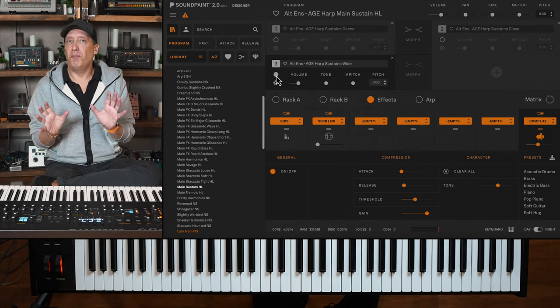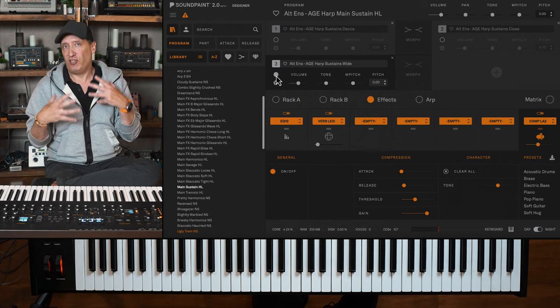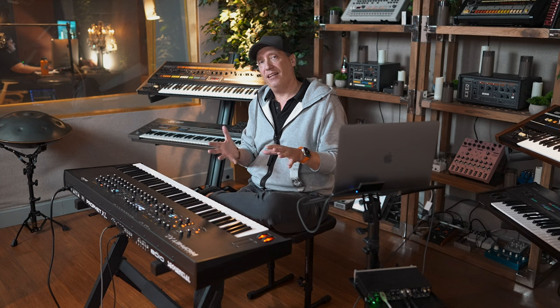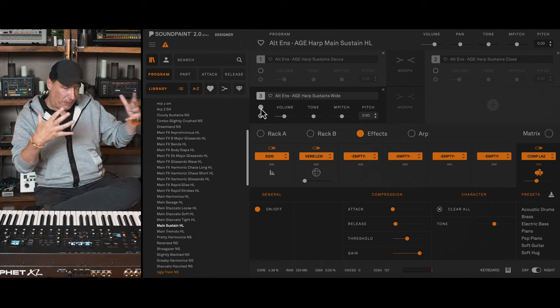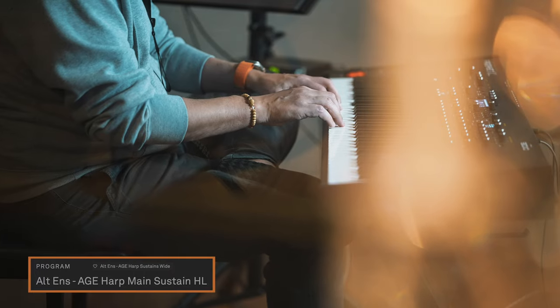This is the beautiful modern hall of Teldex in Europe. It's one of my favorite halls because it's long, big, and it gives that lush kind of sound. Every time we record there, we always take the chairs out of the hall to create an even larger reverb. So the natural decay of the hall is like 3.5 seconds. So when we're using the wide and far microphones here, we're really back in the hall. You can hear the beautiful stereo width of the sound.